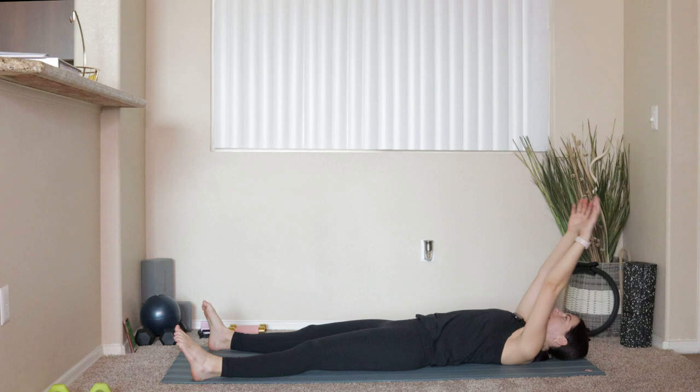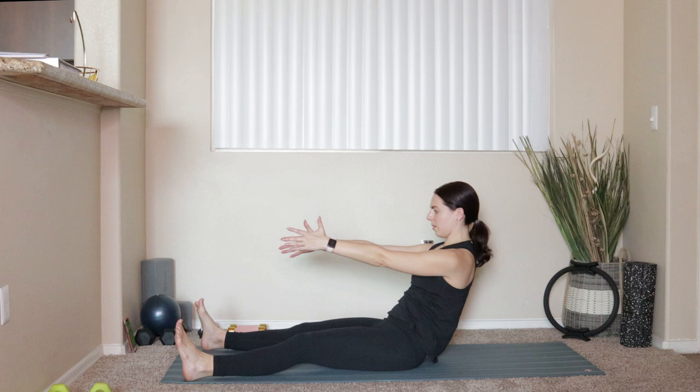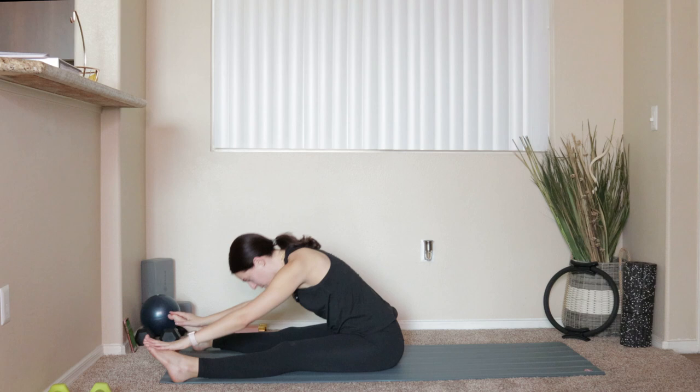Big inhale. Exhale, we take the arms up above the shoulders. We tuck the chin to the chest. We'll draw the belly button in, push into the backs of the hips, push down through the backs of the heels, come all the way up through seated, and then big forward fold. Good, we'll do two more like that.